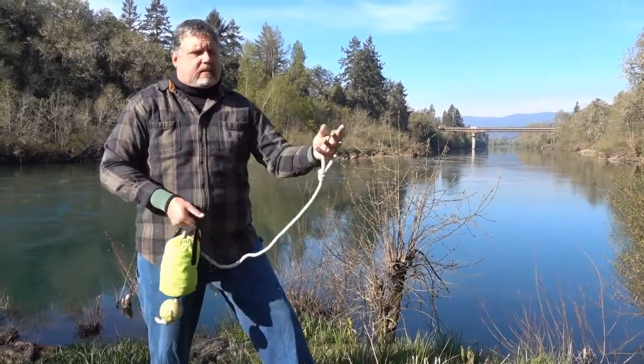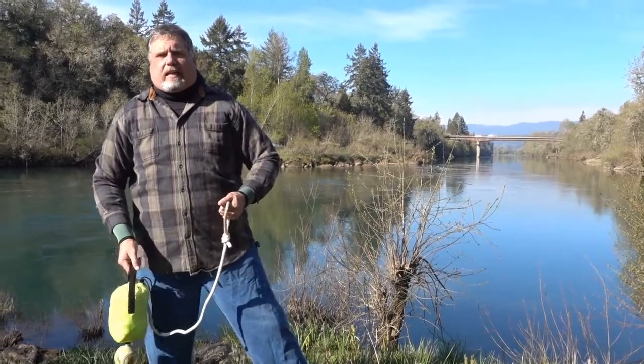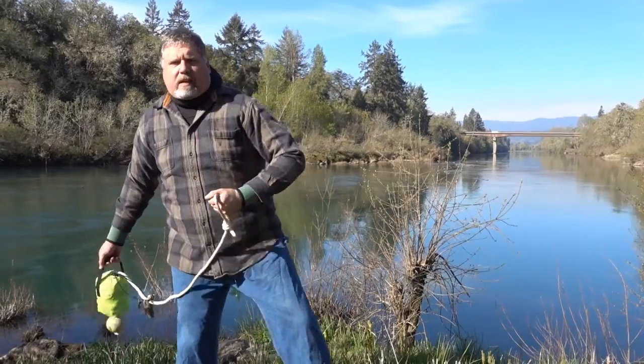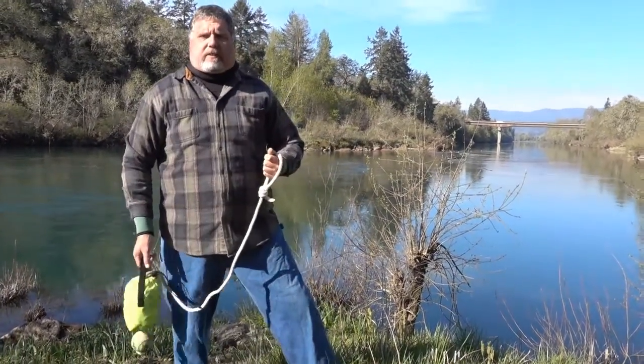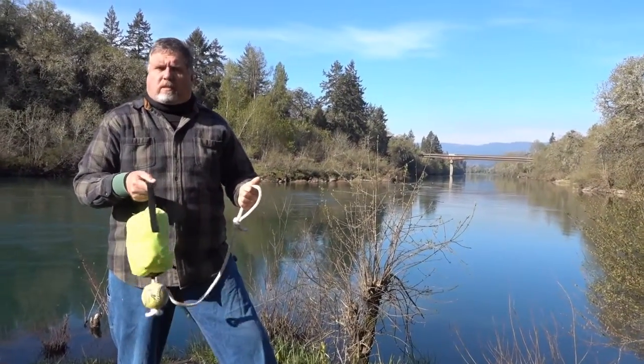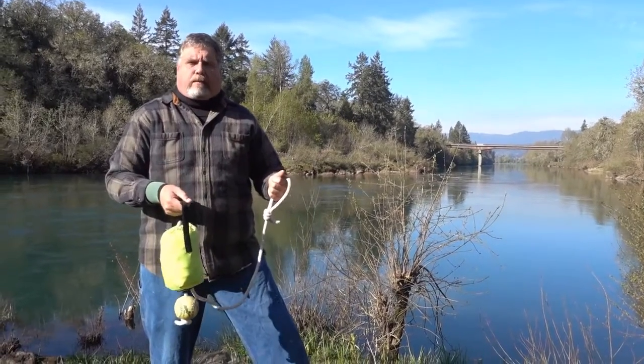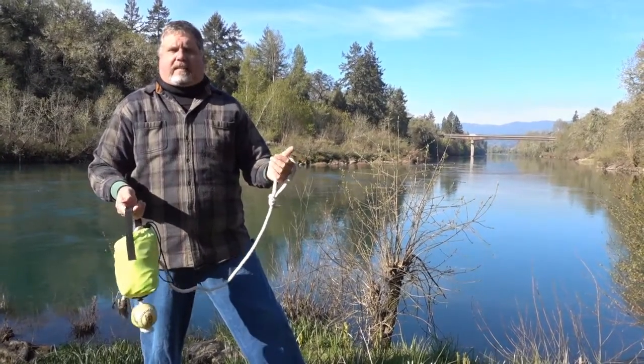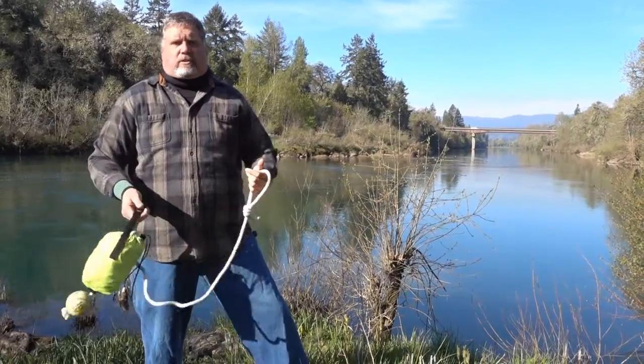If you miss, simply pull it back in all the way. Don't worry about recoiling the rope. Just keep a hold on one end of it and throw it again past the victim. A throw ring works exactly the same way. An improvised item such as a rope tied to an ice chest would work exactly the same way. We're going to demonstrate it now.